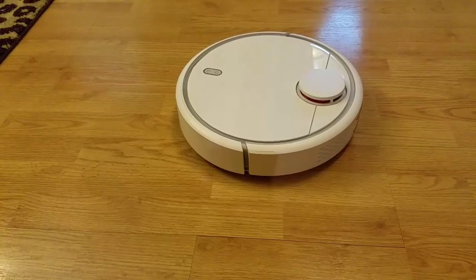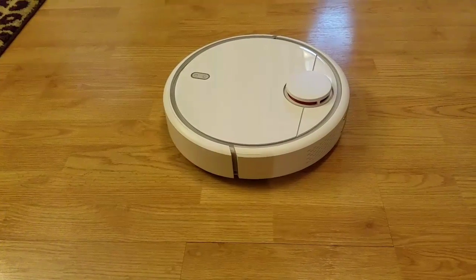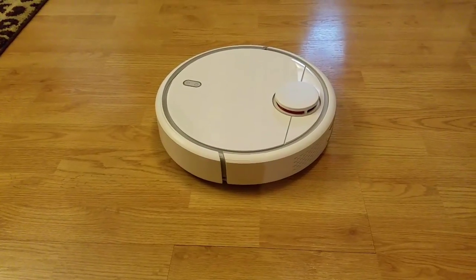But as for this, I would say buy it. If you're on the fence, buy it. There's not a better vacuum out there for this price range.